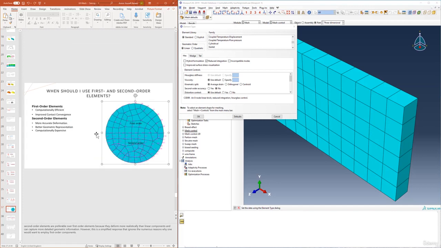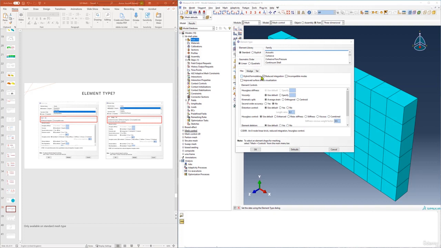So when you have a complex curve, then definitely it's better to use a quadratic, because you will have a smoother curvature and that will increase the accuracy. However, that comes with a cost because it's computationally more expensive. So then you have to basically balance your model. You need to think about, if you're adding a quadratic geometric order, are you going to get more accuracy, or do you really need the accuracy? So these are the questions you need to ask yourself before choosing a linear or quadratic.